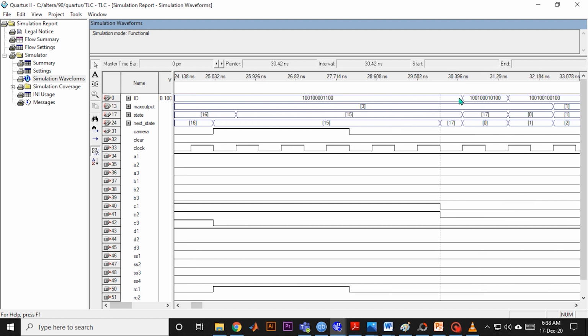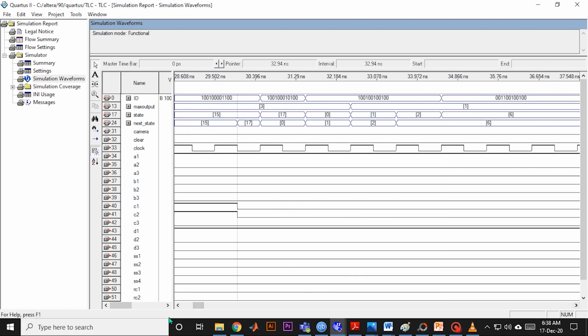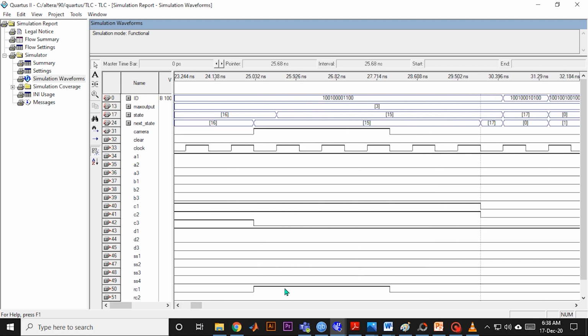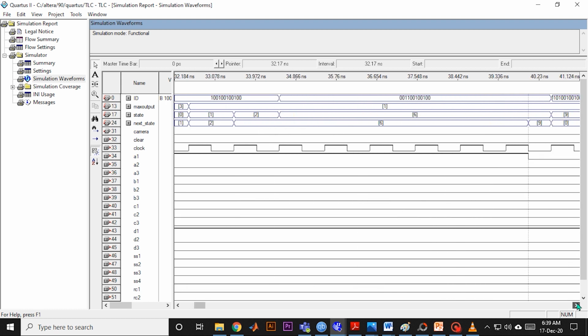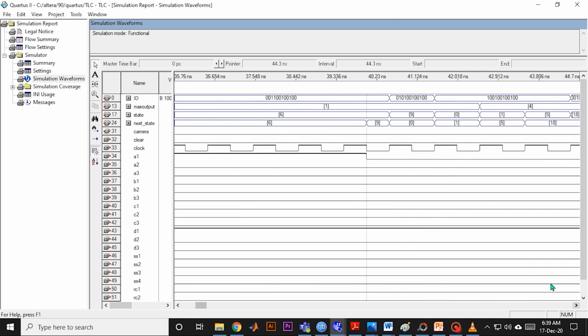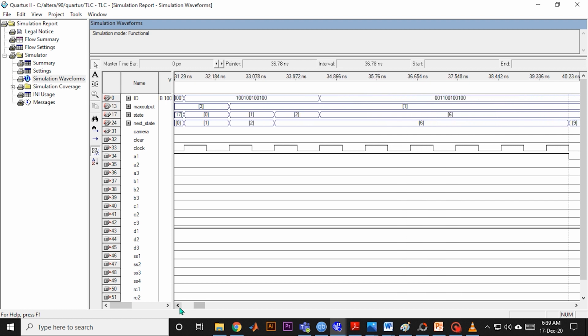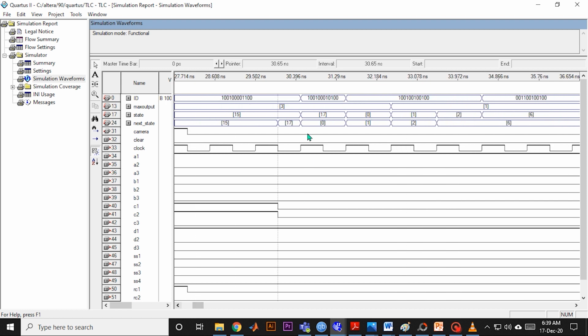At this point, C1 and C2 turn off. So that means that road C is now clear. Then after that, road C gets yellow, and then all the roads get red at that point. And during this time, you can see that RC1 is active. So that means someone in road A was violating the traffic. So the camera module is turned on for that particular time. And if you move forward, at this point, you can see that A1 goes active right here.